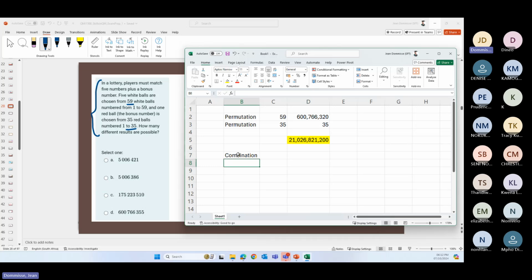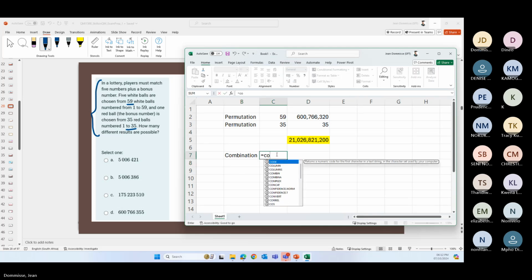Okay, so we don't worry about any order. If they said to us that ball 1 must be first, ball 5 is second, then we have an order. So also remember, if you look at the lotto, the balls come out randomly, but then in the end they will just show you the 5 balls that won. But it was never in that order. So we are actually working with a combination in this instance.